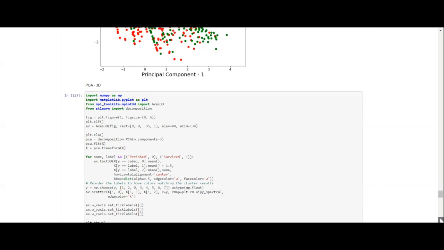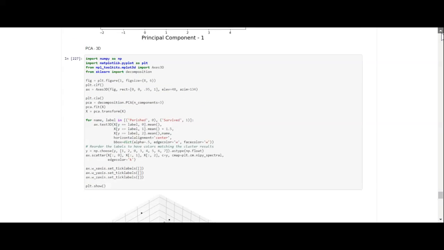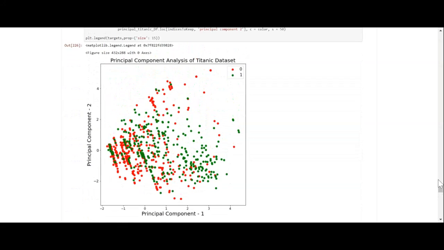Here's a 3D diagram of it, and again it's all interspersed, which makes it difficult for the computer to predict properly.